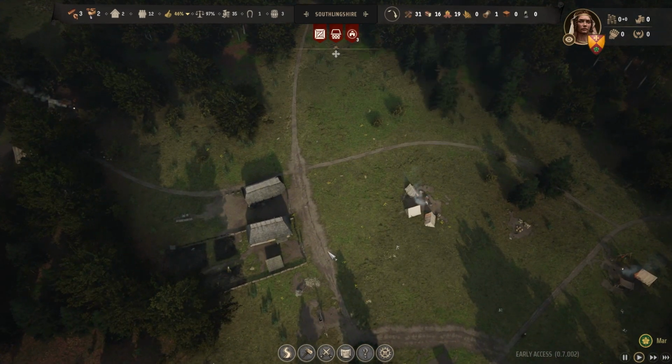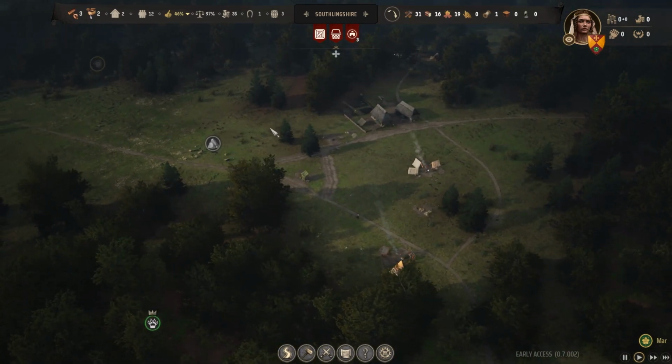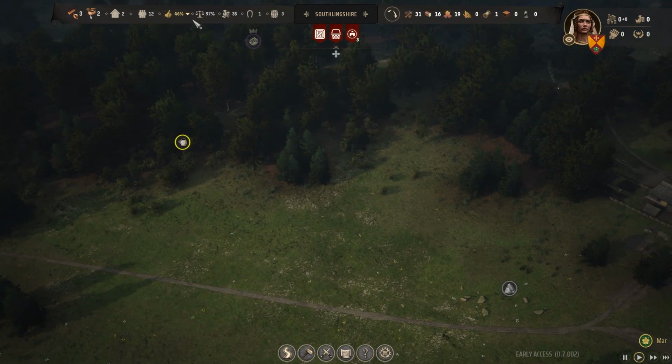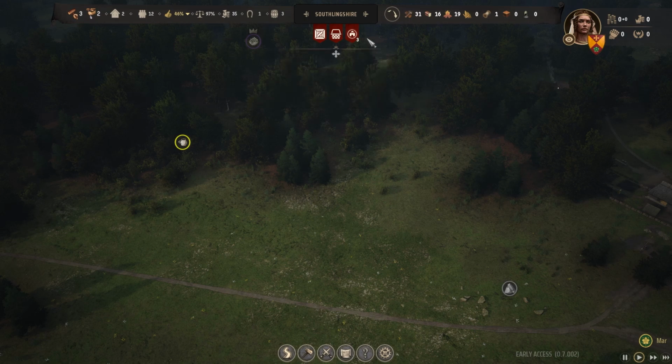Do I have any timber for that? I have 1 timber, so I need to wait for 2 timber, and then I can start my next burgage right away, and I think I'm going to try to do that as soon as possible so I can get rid of this debuff or start working it down.